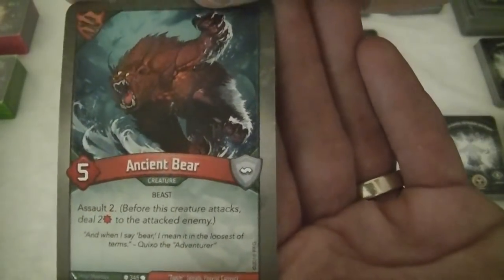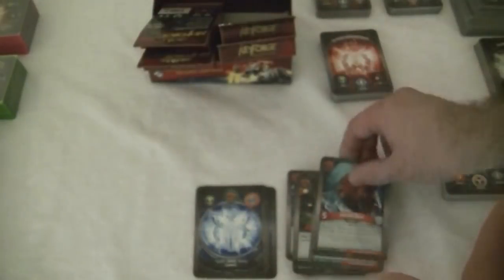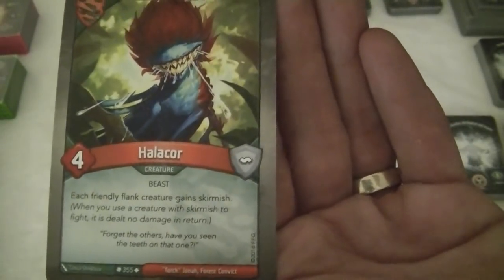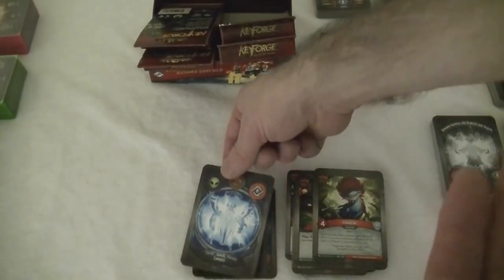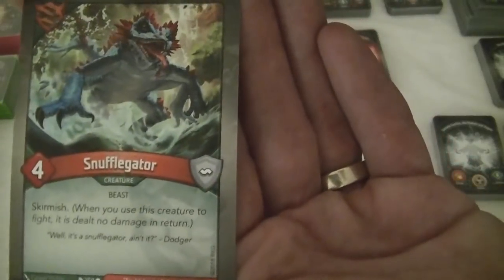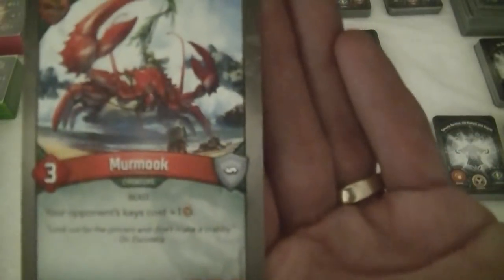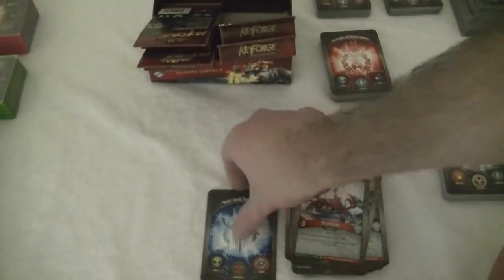Oh, Ancient Bear. So that's nice to see. I like seeing an Ancient Bear. This is a good, strong creature. We needed some strong creatures. Ooh, Halcor. Another good, decent creature. This guy's going to make everything on the flank have skirmish, so they're not going to take damage when they attack. Because we can shut our opponent's attack down so much, that could be really useful. Snufflegator, again, a skirmish card that's not going to take damage when it attacks. So we're going to be able to slowly eat away at their creatures while keeping them from attacking, which is nice. And then Murmook, nice, good thing that slows down keys.